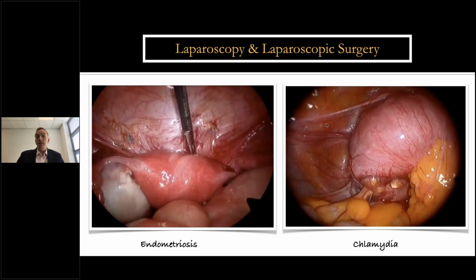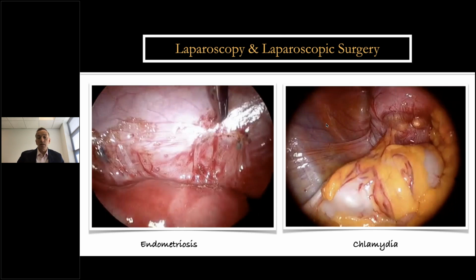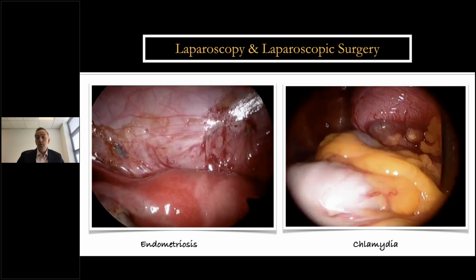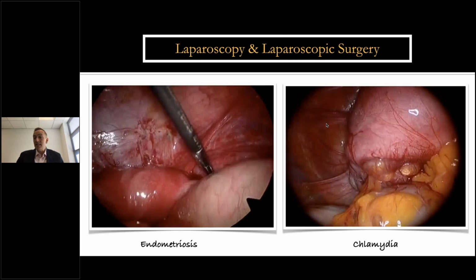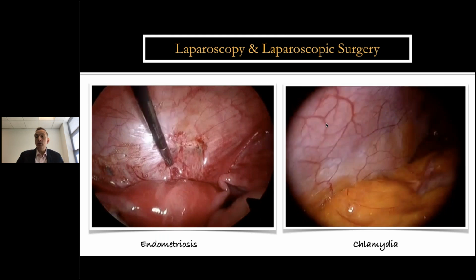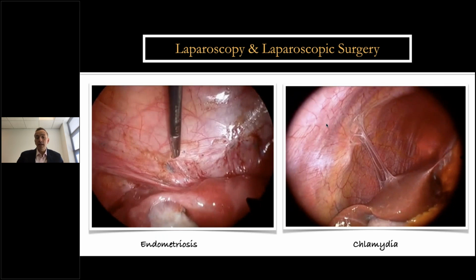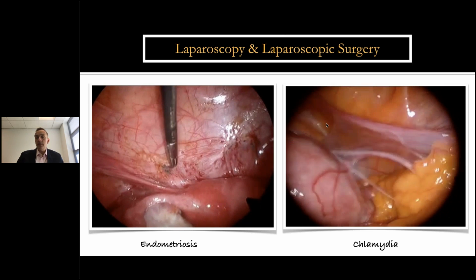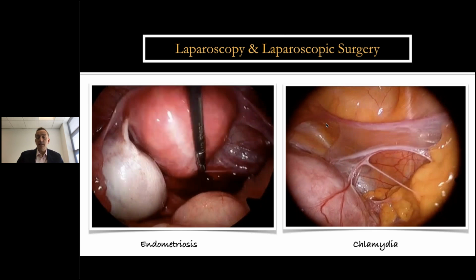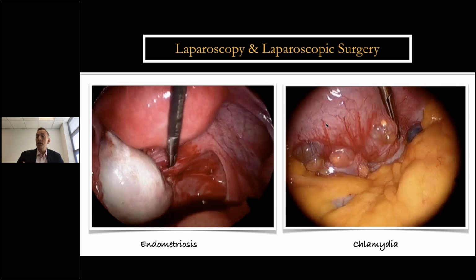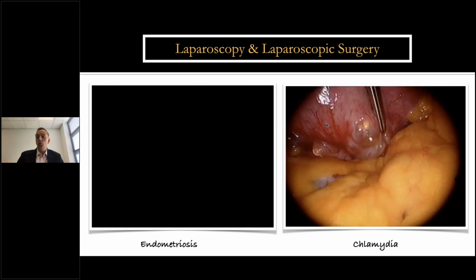There are some very good studies that look at mapping, so how does the uterus move? Is the ovary mobile and is it tender? And again, the more that you scan, the more you'll get used to these things, and you'll be confident that yes, the uterus is fully mobile. There's no tenderness or minimal tenderness. And again, by doing lots of normal scans, you'll then know what is not normal.